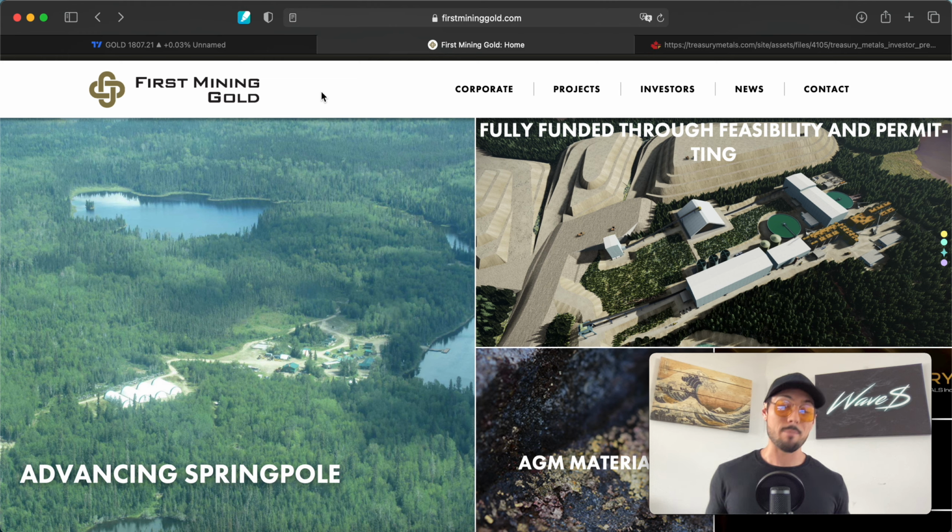I mentioned this in the last one, but I'll say it again because it makes me very excited. When this company first reached out about a potential partnership, I was very excited because their founder is the CEO of my favorite silver mining company. So Keith Neumeyer, who is the founder of First Mining Gold, is the current CEO of First Majestic Silver, ticker symbol AG. If you guys were around last year when we were talking a lot about gold and silver, when gold and silver were just ripping, I talked a lot about AG.